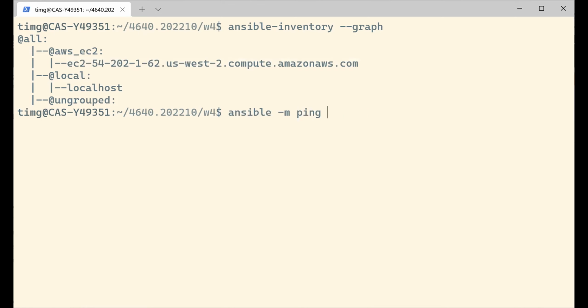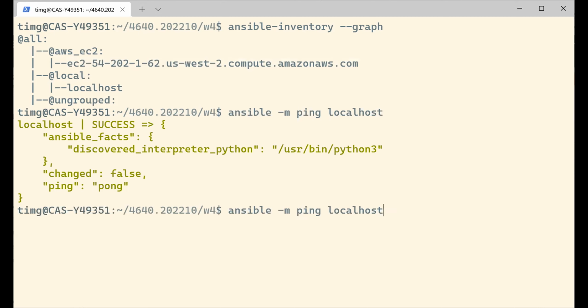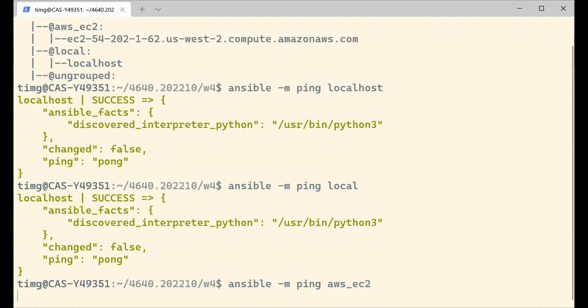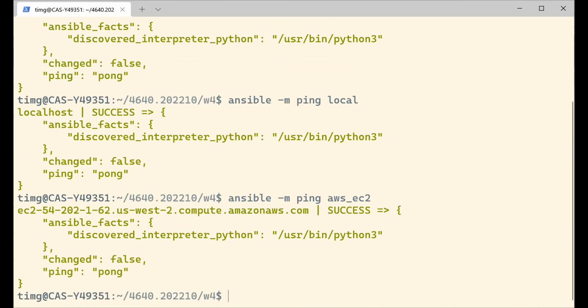So for any kind of modules, we could do that with localhost. So you can use a host, or you can also use a group. You can see here that I have a group called local with the @ sign. And if I use the group, it will run the command on all the machines of the group. So I can directly use AWS EC2, and it will run the ping module on all instances of the AWS EC2 group. I only have one, and it does work because it returns one. So that means that we can use these as targets in plays.